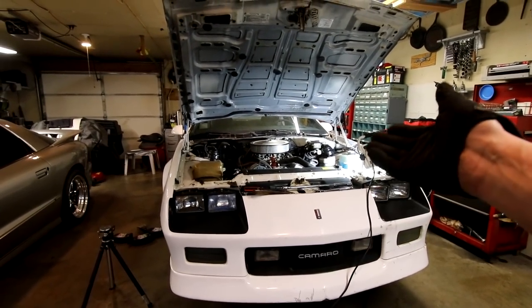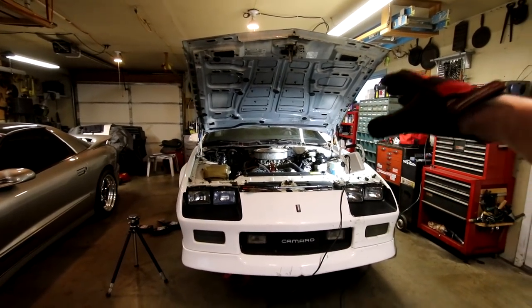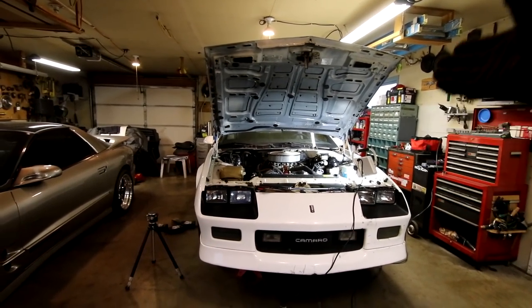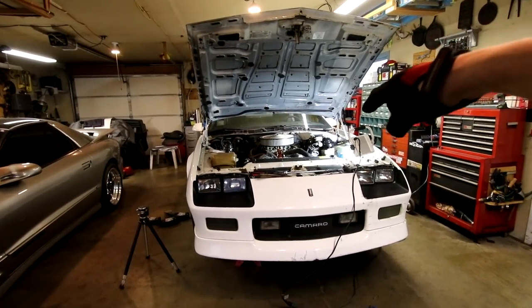And in this garage, I have done it on a third gen Camaro of all things. So I've been down this road before and I've been losing sleep over it. But at this point, as long as I can get all the bolts out of the heads, I can start over with the whole exhaust system. That was the biggest hang up.